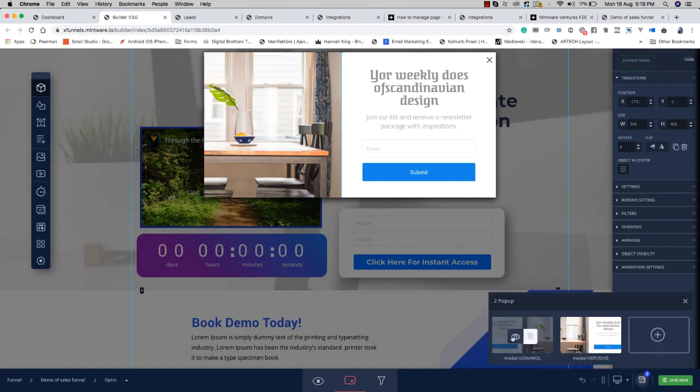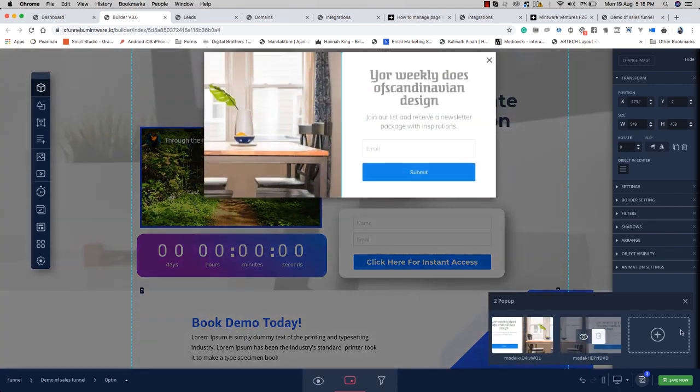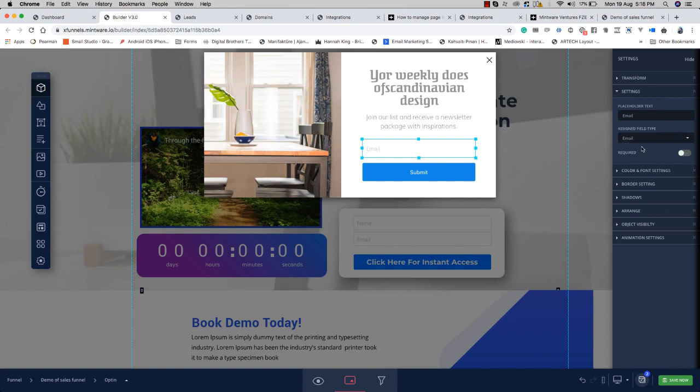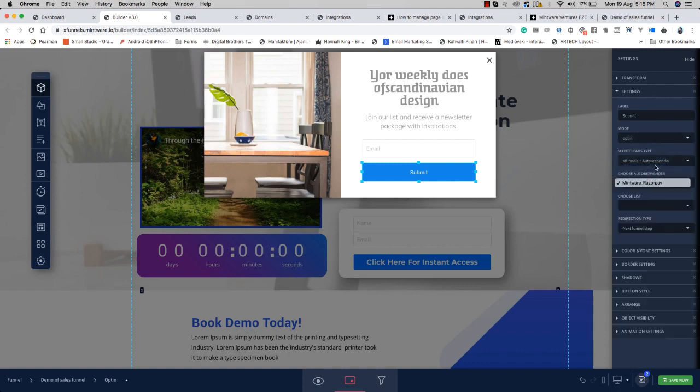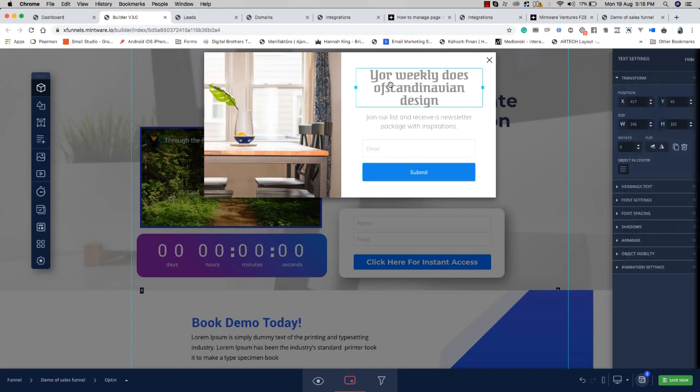You can see that. You can click on any pop-up, and if you want to edit it or see the preview of the pop-up, you click on this eye icon, and once it is visible, you can change it and edit it like this. Click on the email. Email will be added. You want to connect the opt-in with an autoresponder, right? You can do that, or xFunnels, you can do that. Or you want to change the content. That's very easy to do.